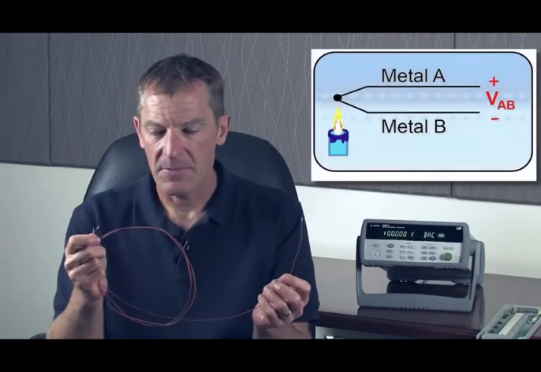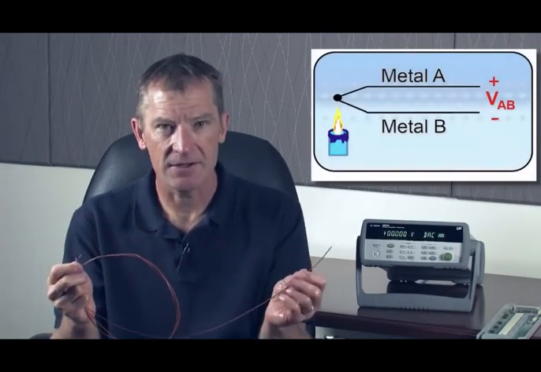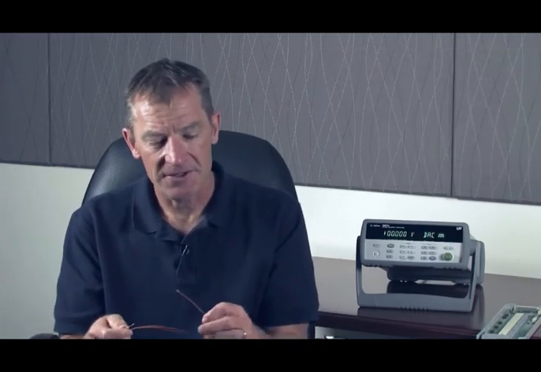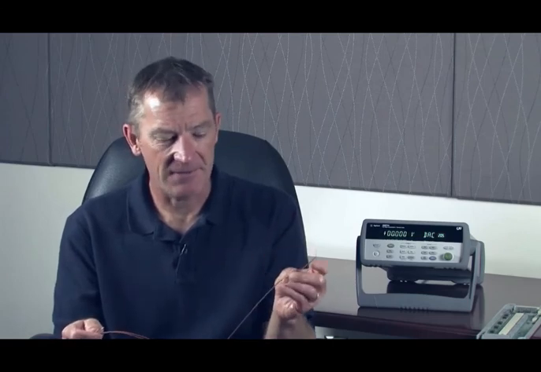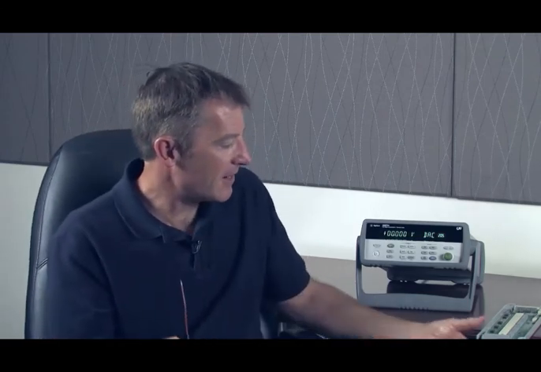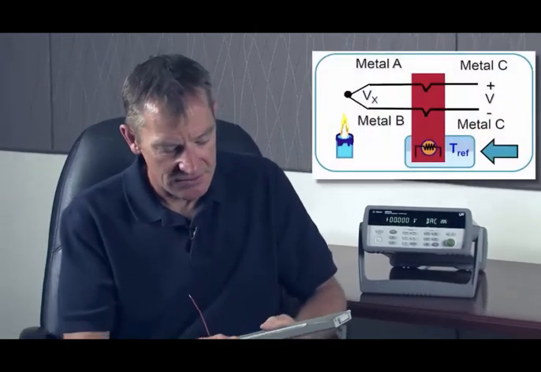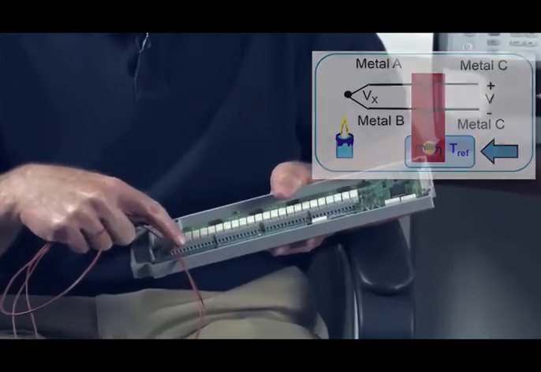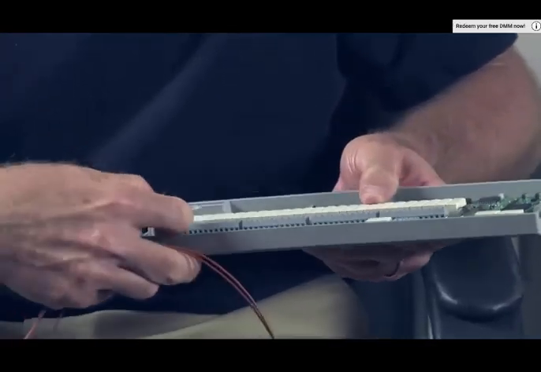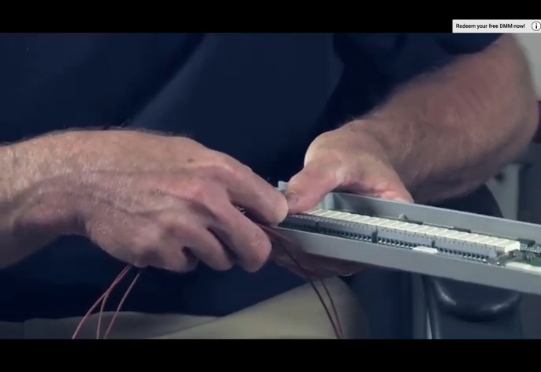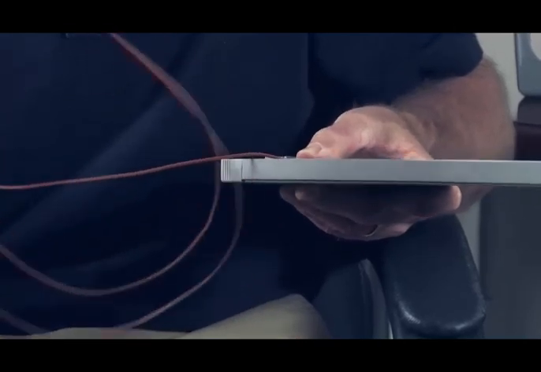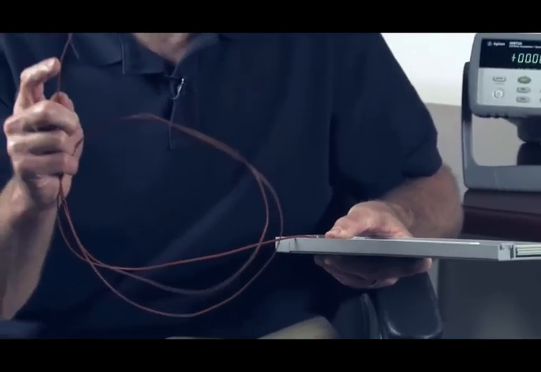One of the interesting things about a thermocouple is it actually creates a voltage based on the temperature difference from one end to the other, or what's known as the temperature gradient across the thermocouple. So in order to determine the absolute temperature at the end of our thermocouple, we need to have a temperature reference. So on our data logger cards, we have a built-in temperature reference. So there's a temperature sensor that measures this temperature, and we can measure the voltage of our thermocouple and determine the temperature gradient across the thermocouple. And if we add those two temperatures together, then we can determine the temperature at the end of our thermocouple.